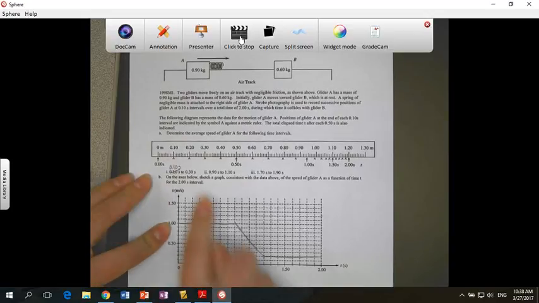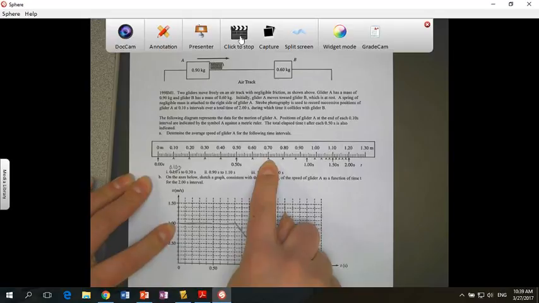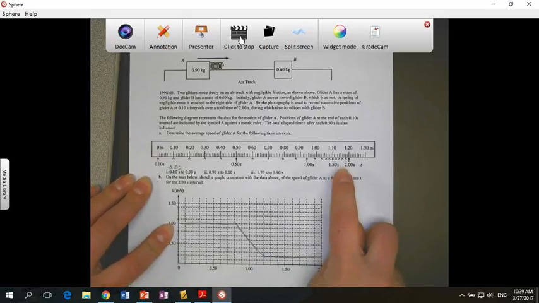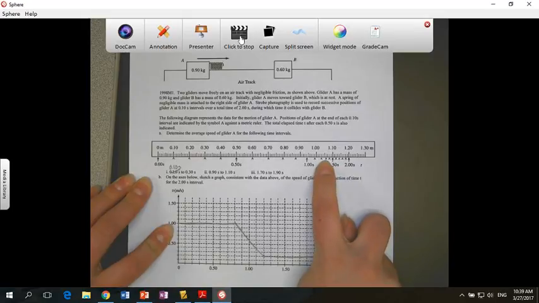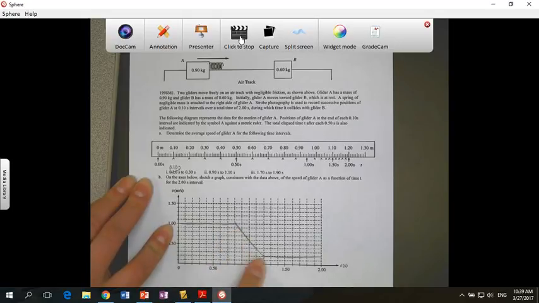So if you look here, your velocity stays constant for the first 0.7 seconds, and so you need to show that 1 meter per second. Graphing that part correctly was worth a point on the rubric. And then down here, once we get past 1.2 seconds and onward, we get another set of consistent speed of 0.20 meters per second, which is something that we found in part 3. So we graph that. That's another point, and then having that change in velocity here was worth a point.